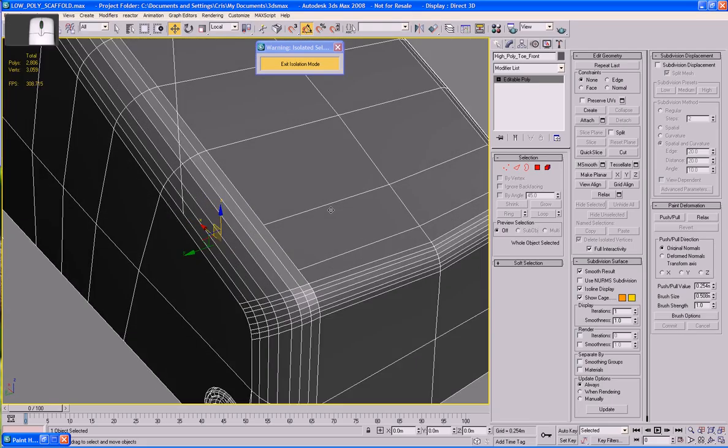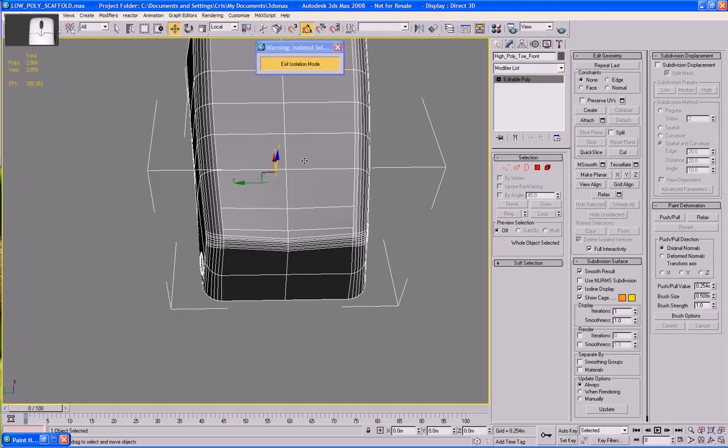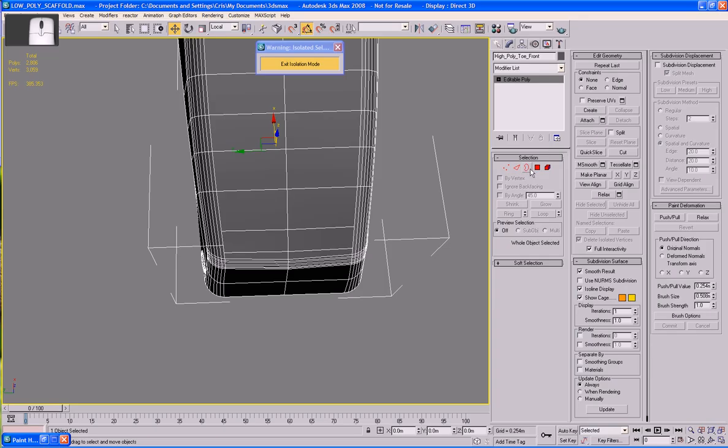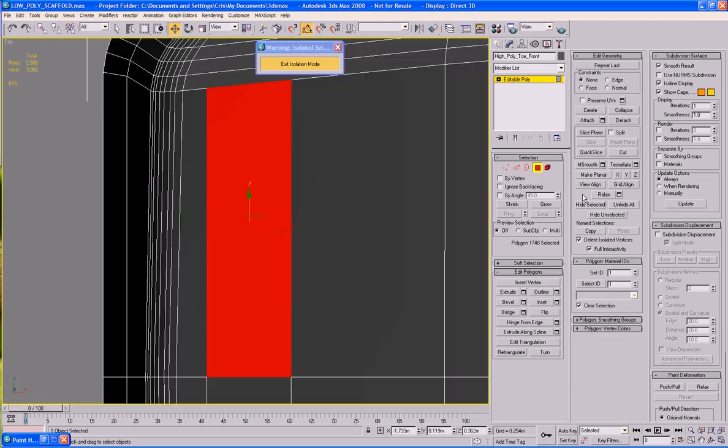Now in here, just be careful how I do this one as well. Select this, zoom in on it, and I'm going to use the slice plane tool again. Okay, and just click slice. Does it come all the way at the middle? No, not quite. So there you go, about there.